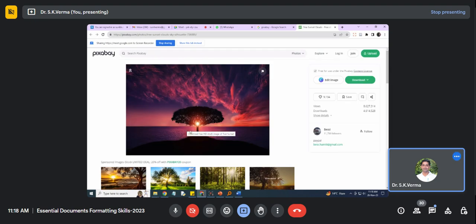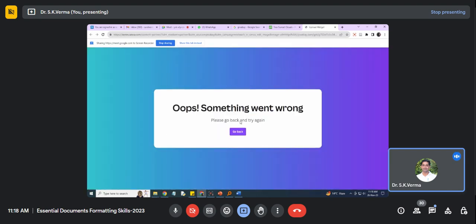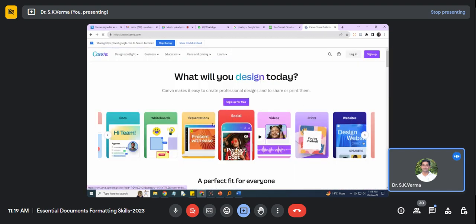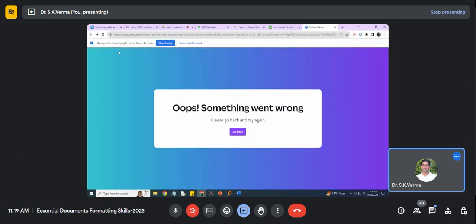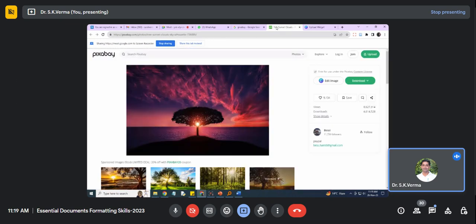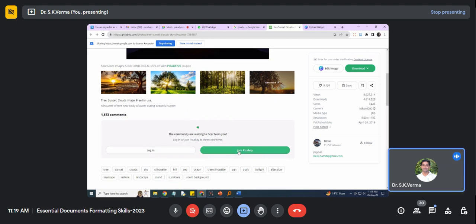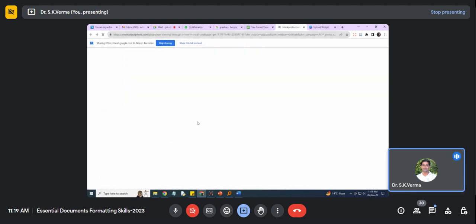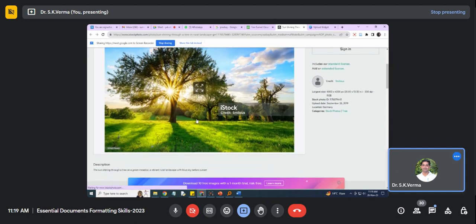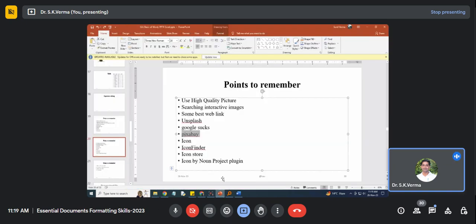What idea do you have for any image? For example, if you are discussing a motivation lecture, then you can add your thoughts to this image by using edit image. Move on to this one, and I think there is a need to sign up for this. So here you can edit the image also. You can see the details of this image, and do something after joining Pixabay. This site is providing you the best images, and you can do any editing. Then you can copy this image or download it and add it in your slide. It will make a very interactive way of representation.